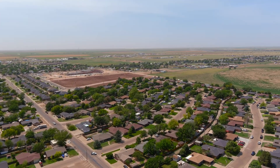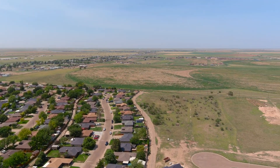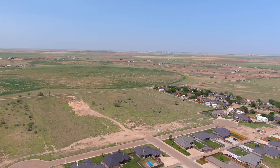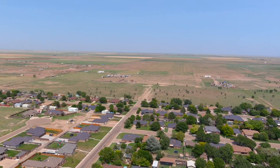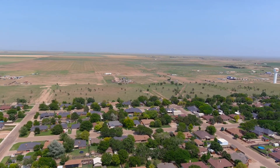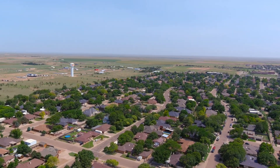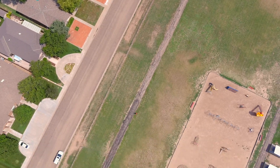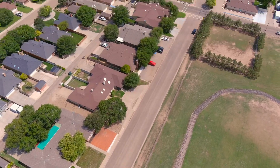I had about a 19-20 mile an hour wind with gusts of 26, 27, 28, 29 miles an hour, but it held solid as a rock. I didn't take it up real high today but I did get it tested. It's got a great ranging camera — it'll go more than straight down and just a hair over straight up, but it does really well.